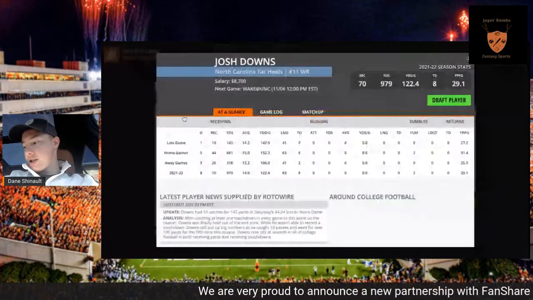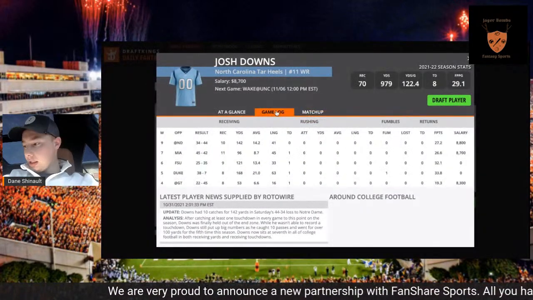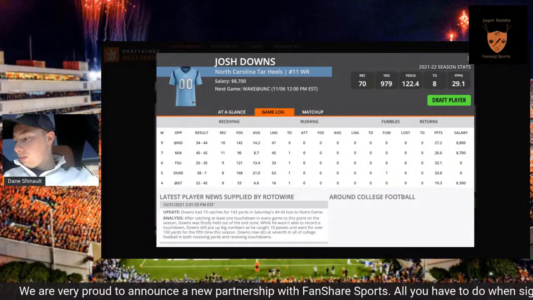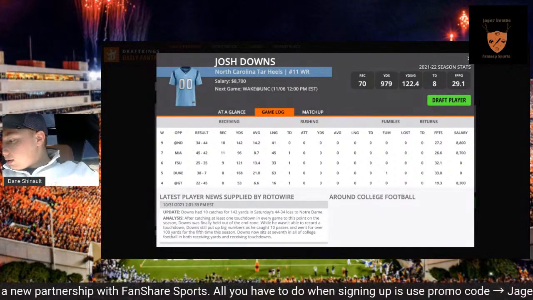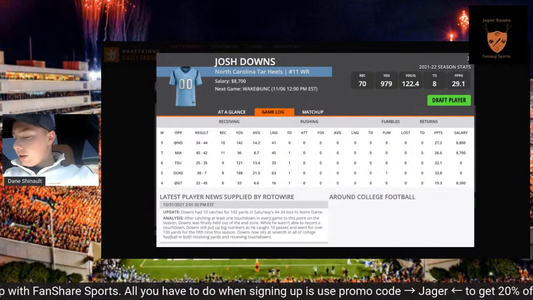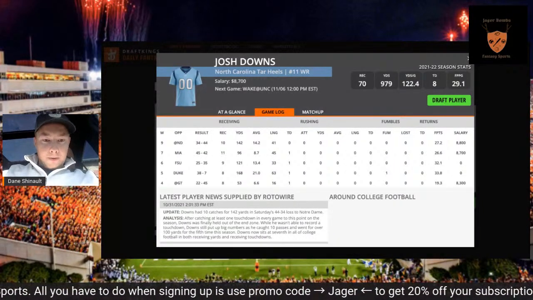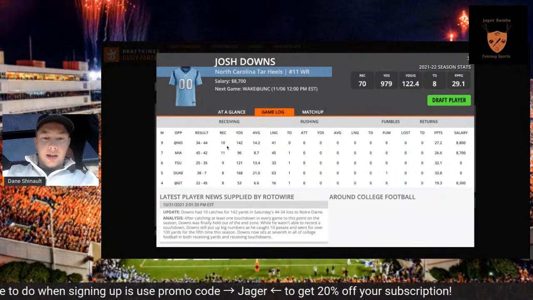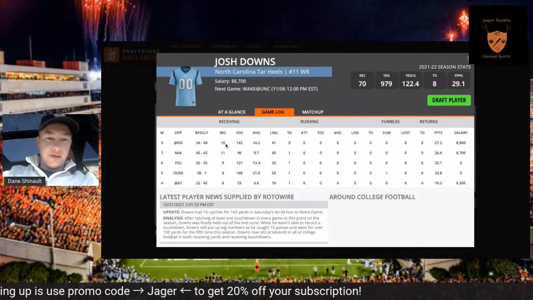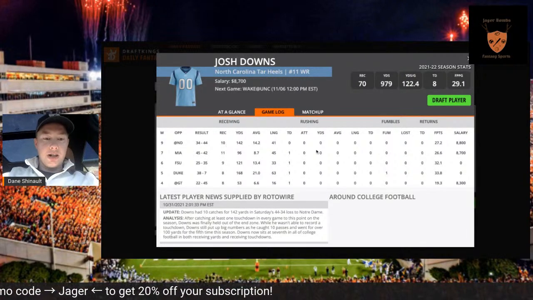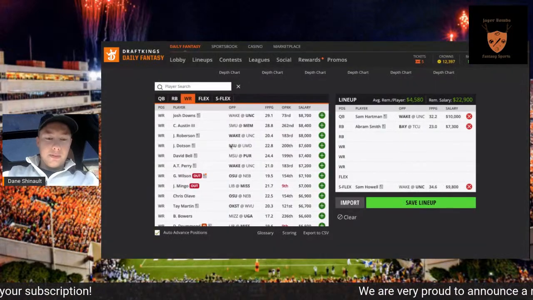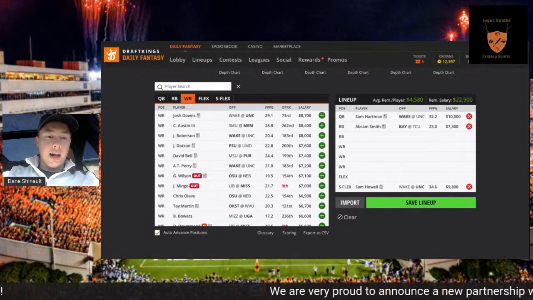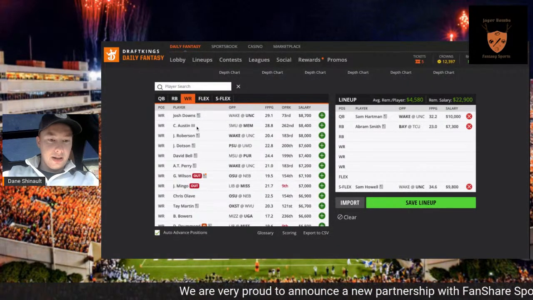If you look at Josh Downs, it looks like Jonathan Mingo for Ole Miss is still going to be out today. Drummond is also out today. I know this is not targets, but if you look at the receptions from week to week for Josh Downs, 8, 8, 9, 11, 10, he's probably going at the 15 target range. I'd have to look on Pro Football Focus.